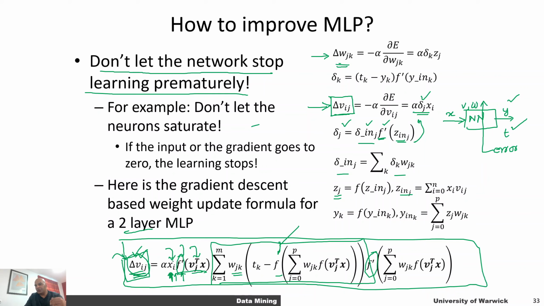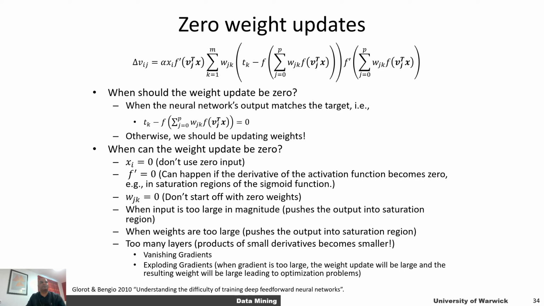So I think you should be able to see a pattern now. What we are looking for are ways that can impede our learning, that can make these weight updates 0 when we don't want them to be 0. We do want them to be 0 when the target, or tk in this case, matches the output of the neural network. That's when we want it to be 0, because that is when we have achieved our goal. But other than that, that's not good, right? And that's what we're going to try to do.